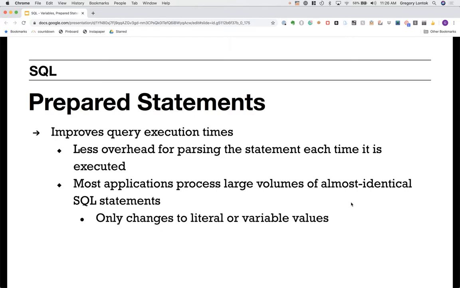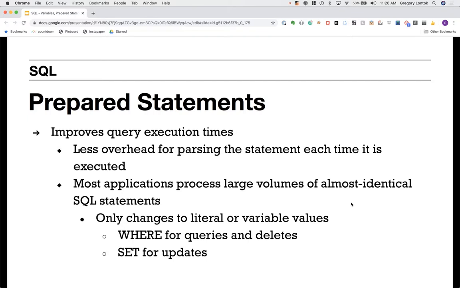So values that would change are things like the conditions in a where clause when you're doing a select or a delete, or if you're running an update, what you're setting the column to is going to change, but everything else in the statement stays the same.